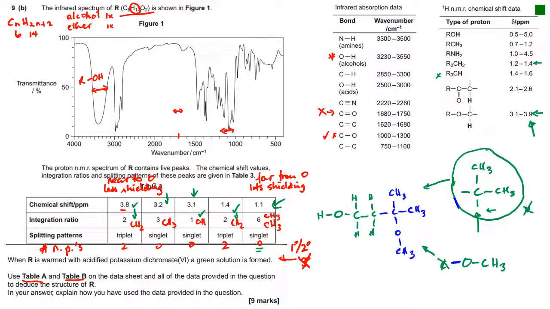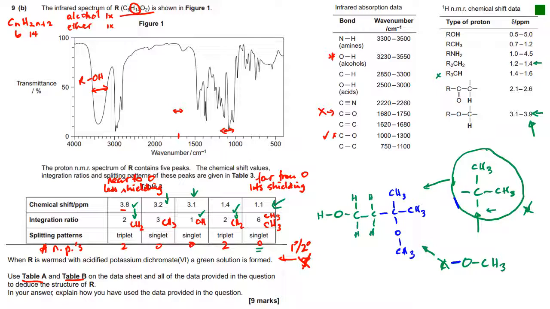So how are we going to do that? Well, first of all, we're going to count our atoms, starting with hydrogen, to make sure that they add up to the 14 they're supposed to add up to. So 1, 2, 3, 4, 5, 6, 7, 8, 9, 10, 11, 12, 13, 14. So hydrogens are good. We can see 2 oxygens there, so that's good. And how many carbons have we put in there? 1, 2, 3, 4, 5, 6 carbons. So it all balances.